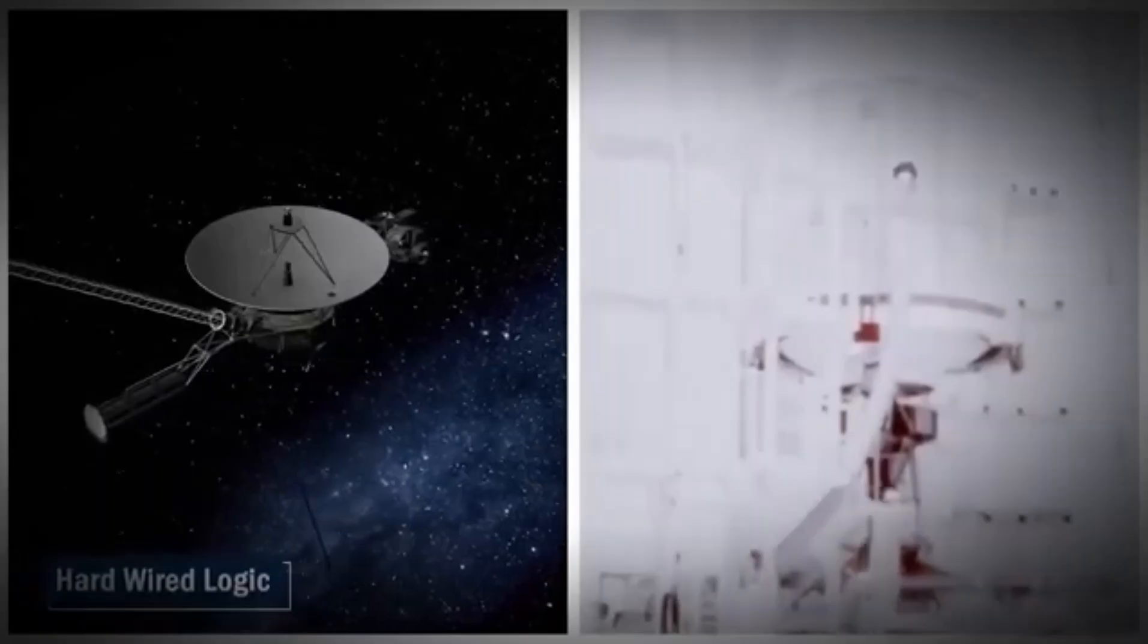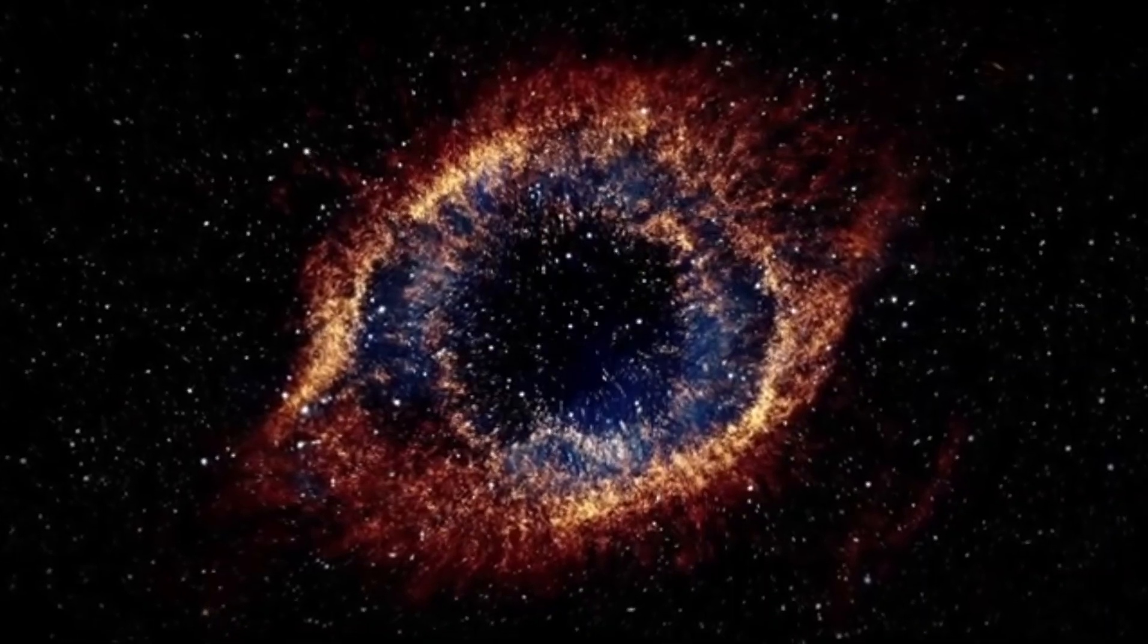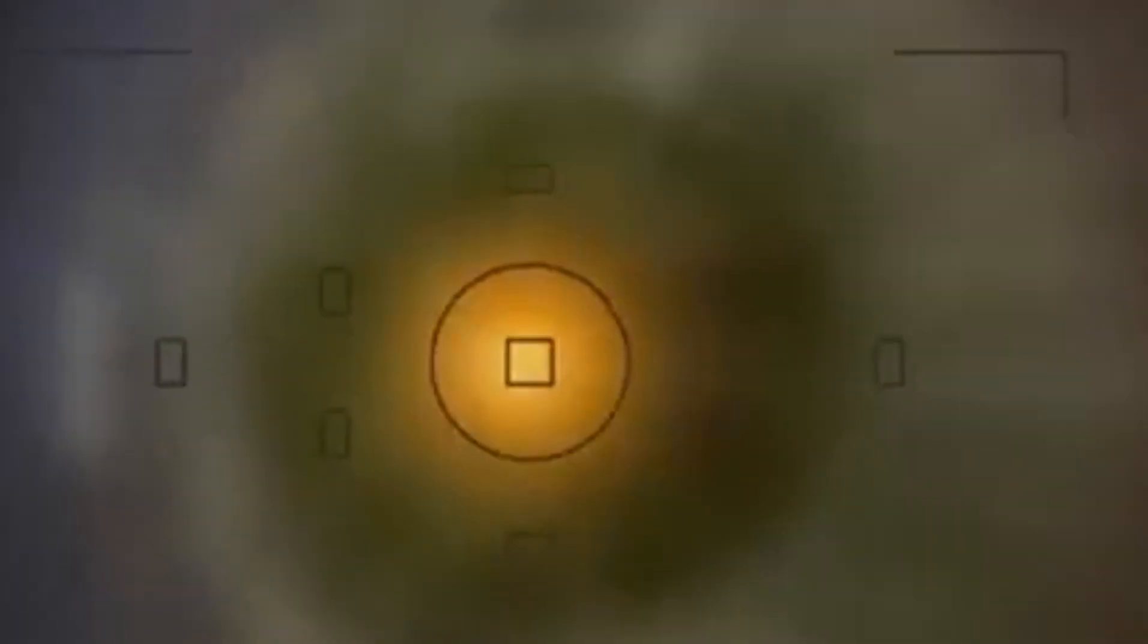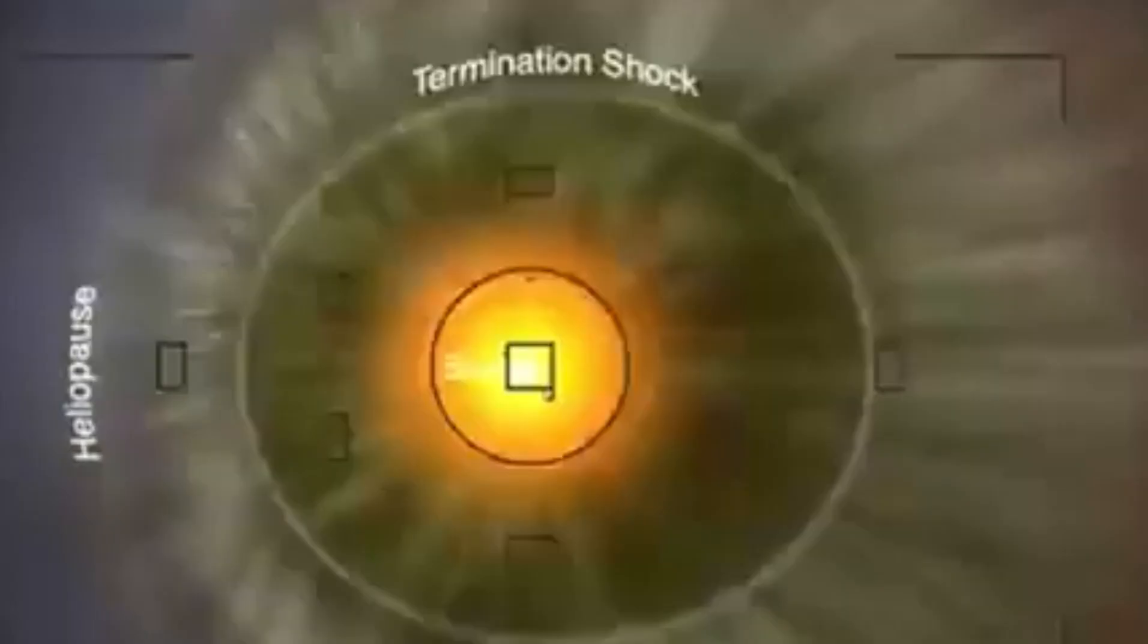The probe's primary objective is to gather comprehensive measurements and insights into the conditions prevailing throughout the heliosphere and the heliosheath, the outer layer of the Sun's bubble of charged particles. By utilizing advanced contemporary technology, the interstellar probe represents a significant leap forward in interstellar exploration. Its mission not only pushes the boundaries of our understanding but also serves as a roadmap for future, even riskier endeavors into the vast expanse of space. The interstellar probe will pave the way for further scientific and technological advancements, enriching our knowledge of the universe and our place within it.